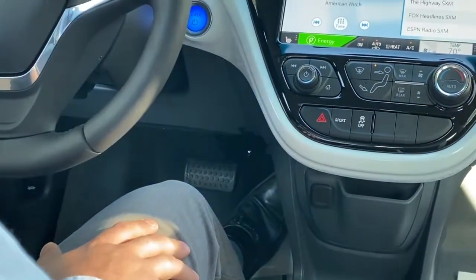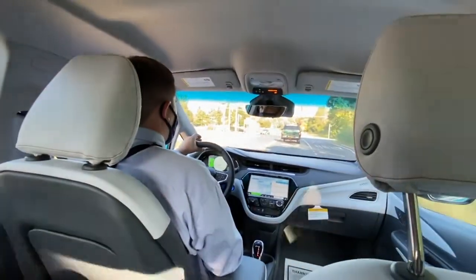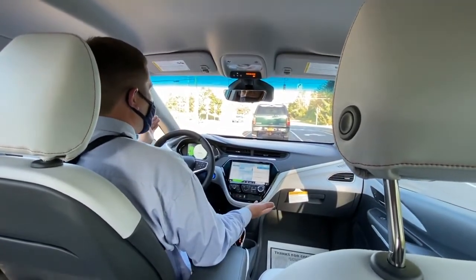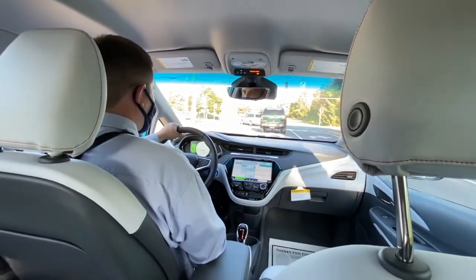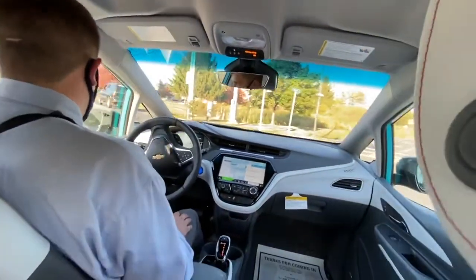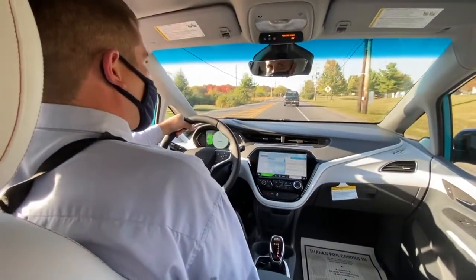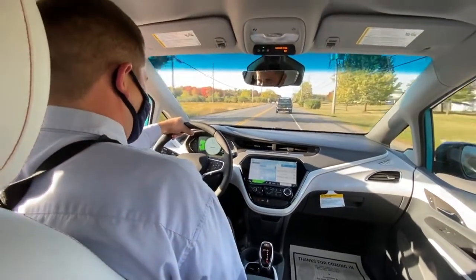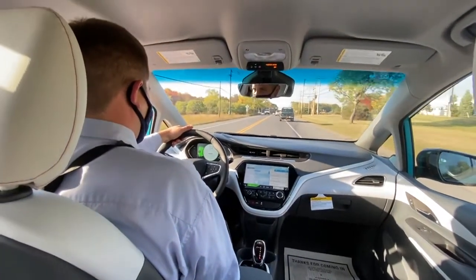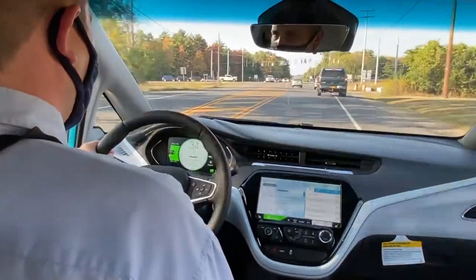Your depth perception will take a little bit to get used to, but as of right now I have not touched the brake at all. This is all one-pedal drive mode — as you can see, it comes to a complete stop when I let my foot off the gas. I never have to press the brake. It's amazing that you can drive a car like a golf cart, but as we'll see coming up here on Route 13, this is no golf cart — this is way faster than any golf cart you have ever experienced.